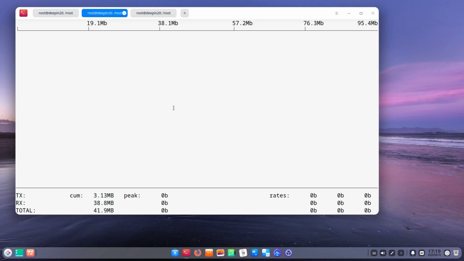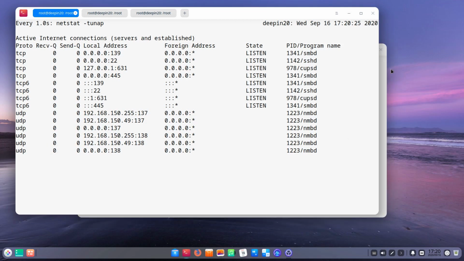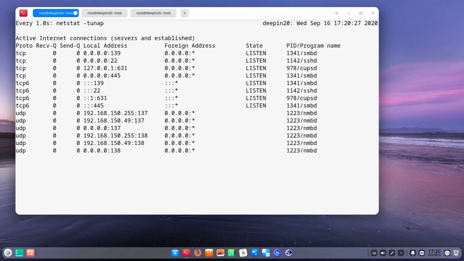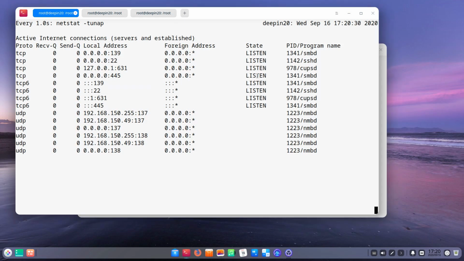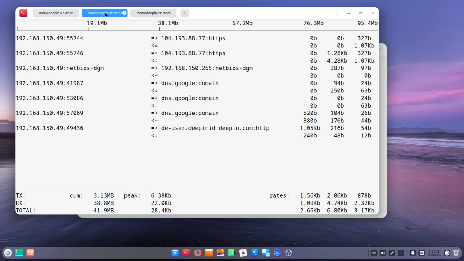We have seen that every now and then there is a brief instantaneous connection towards the Deepin servers, probably checking for updates and nothing more. And also we have seen a brief instantaneous connection when we open up the control center. So it gets activated and then disappears. Yeah, probably quickly checking for a few settings that are defined within the control panel, and that's it.